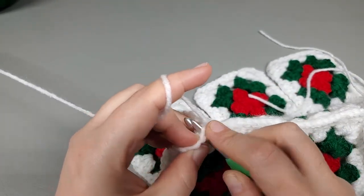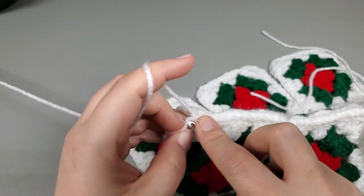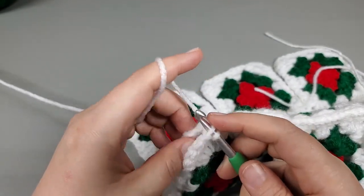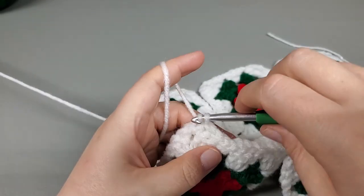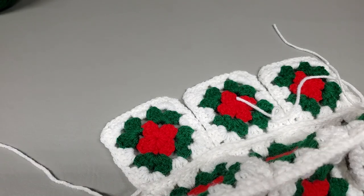Alright, last double. I'm into that last chain and that chain. I'm going to chain one and pull up a loop. Now I'm going to go ahead and cut.